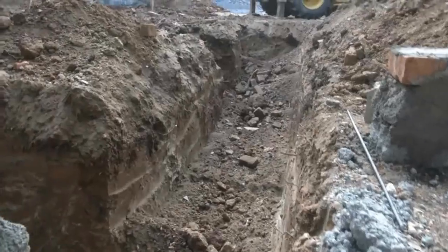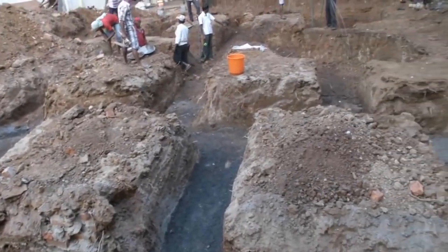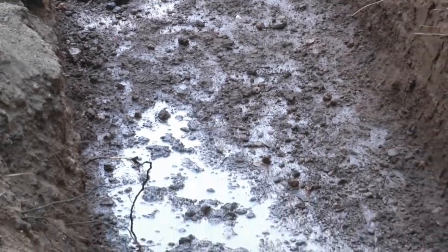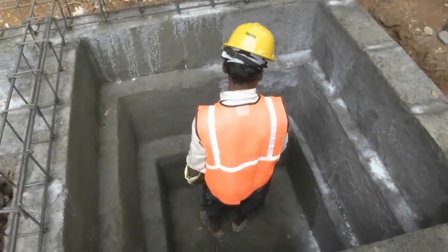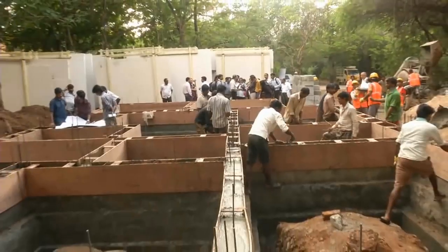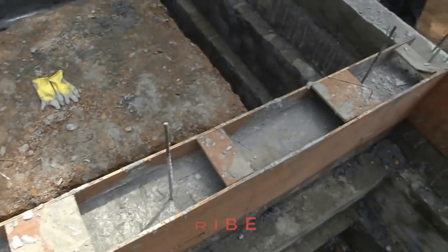The foundation for the building is conventional in nature, requiring setting out and excavation to a depth of 1 meter below ground level. A leveling course of plain cement concrete is laid over the trenches and subsequently waterproofed over the entire exposed surface. A conventional footing is constructed using fly ash blocks with a coat of waterproofing sprayed on all sides to prevent capillary rise of water into the building. A concrete plinth beam with reinforcing steel is cast on top of the fly ash blockwork, and vertical starter bars are positioned inside the plinth beam to match with some of the cavities of the GFRG wall panels.